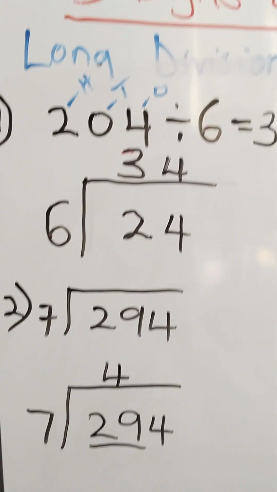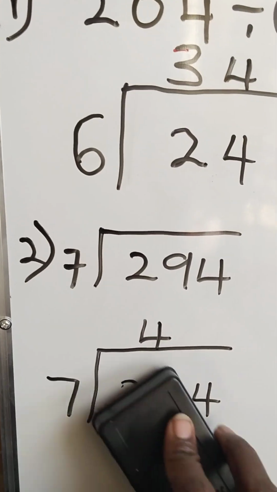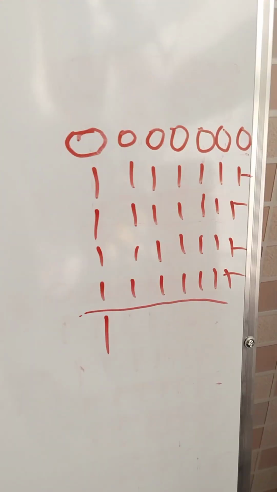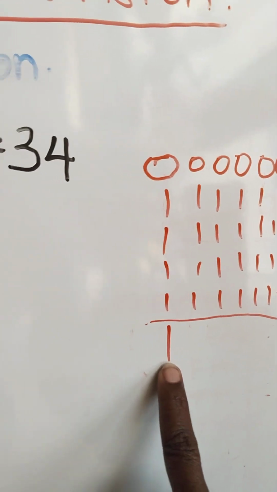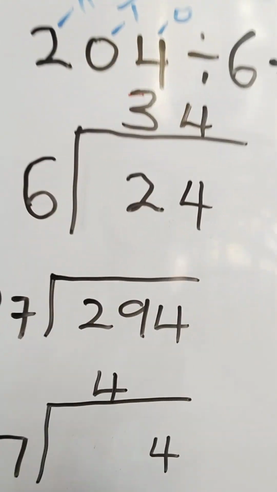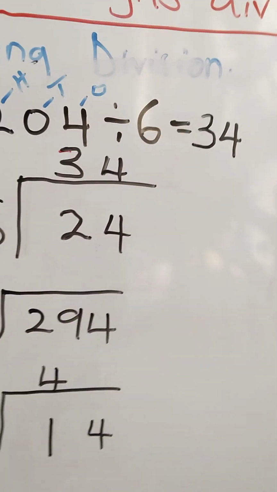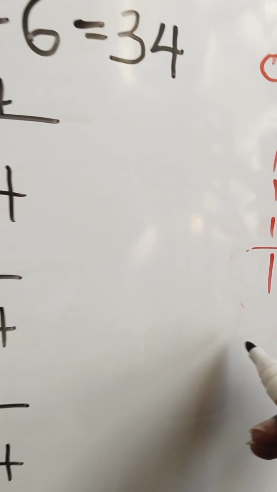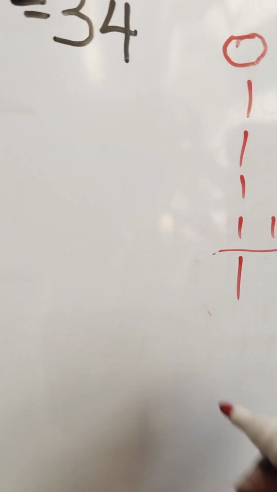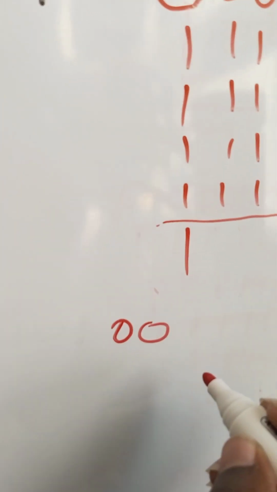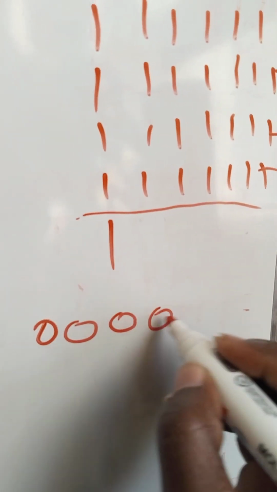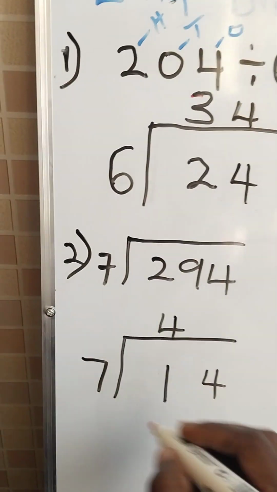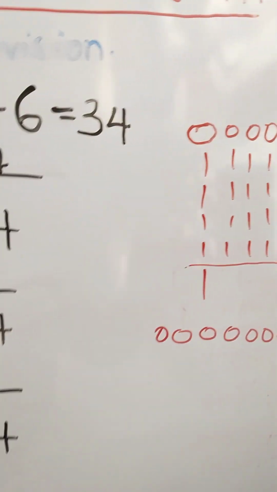And then, kids, we said we no longer need 29 because we are done with it. So we'll put our remainder. How many remained? Only 1. So we will put our remaining number here in the place of 29. So now we have 14 divided by 7. So we'll come and say, at the side of the paper, 1, 2, 3, 4, 5, 6, 7. You know, we need to keep our work clean. We don't want to draw balls everywhere so the teacher will get confused.